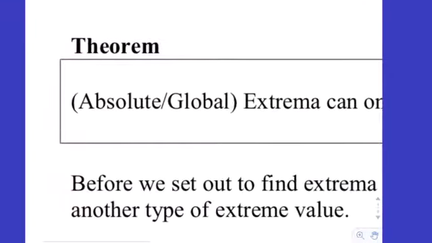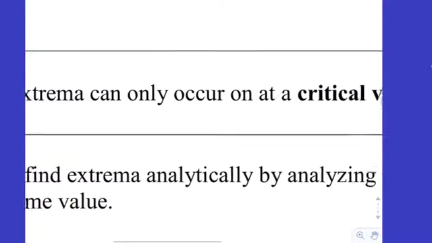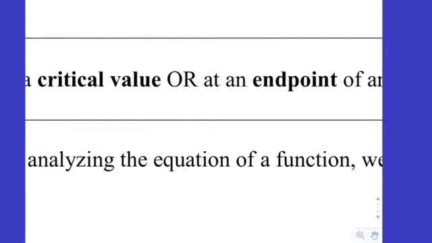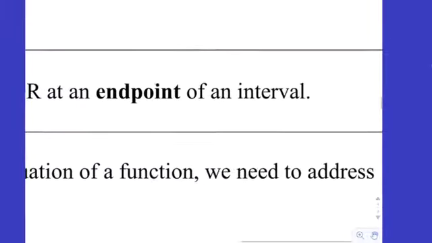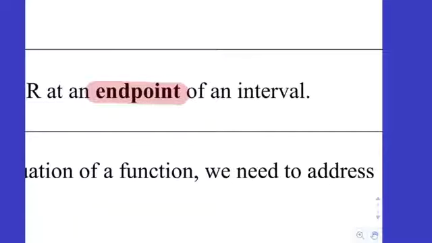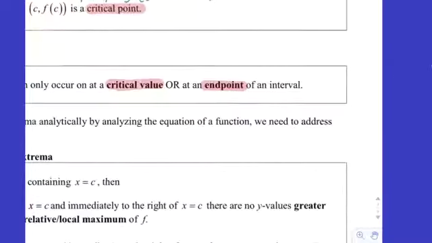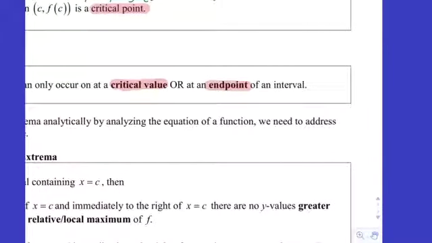All right, so here is another theorem. A lot of theory in this chapter. Absolute extrema or global extrema or just extrema in general can only occur at one of two places. At a critical value, where the derivative is 0 or undefined, or at an endpoint of the interval. That's where the derivative is undefined, but it's a special one, so we'll include it as a separate one. At a critical value on the interior or at an endpoint. So where can absolute extrema occur? At a critical value or an endpoint. That's it. All the other points are just going to be like big nothings again.